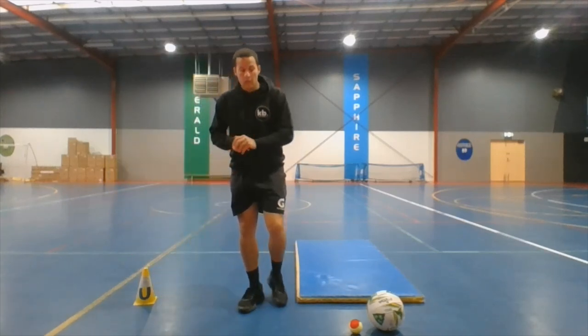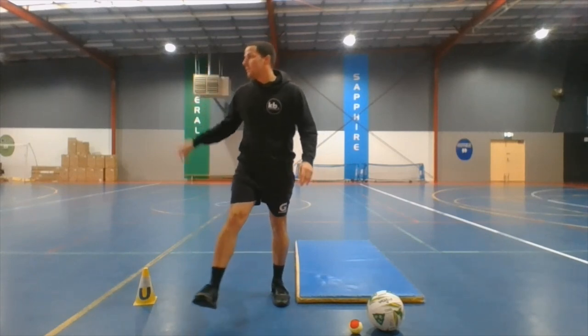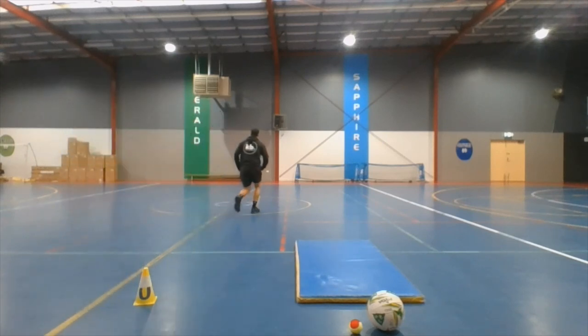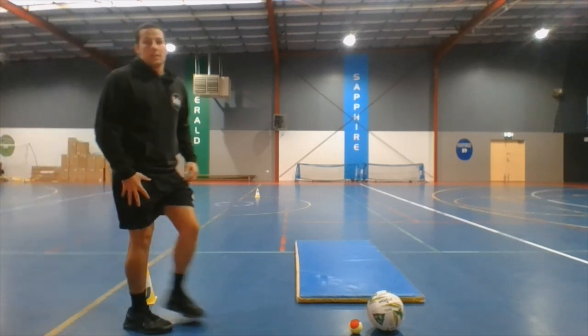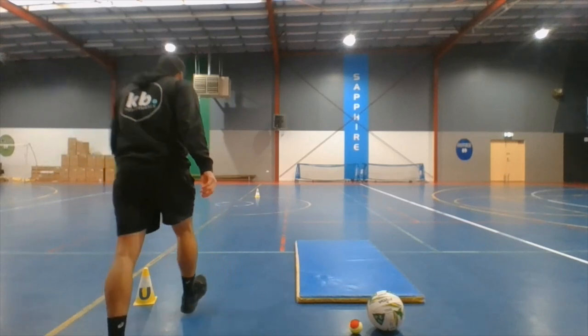Okay, now our last, we've got two more. We're gonna do some jogging and then jumping in the air. So every four steps, I want you to jump up. One, two, three, Make sure you swap legs, okay? So hop off one, hop off the other, make sure you're swapping. Last one.